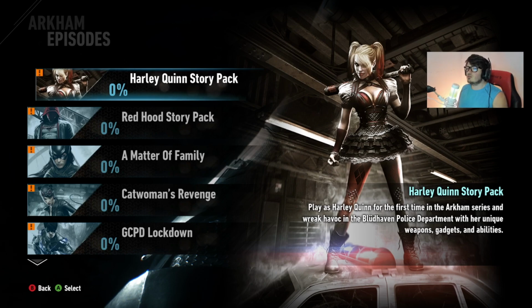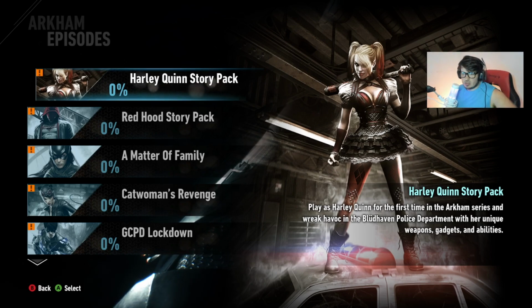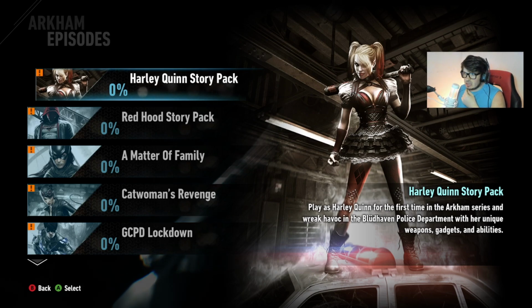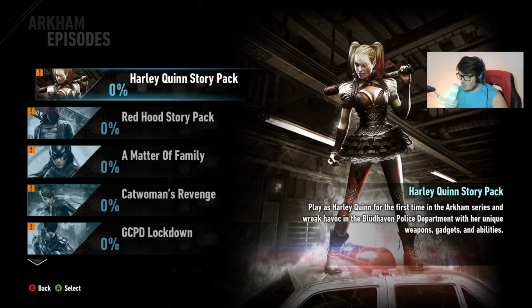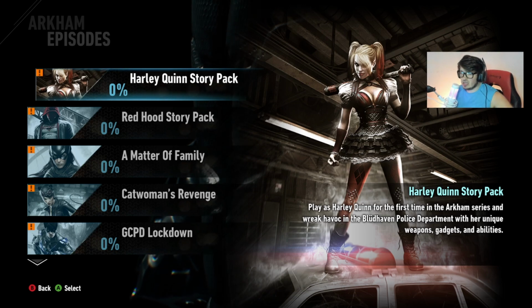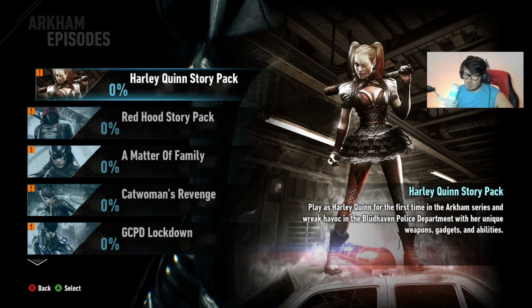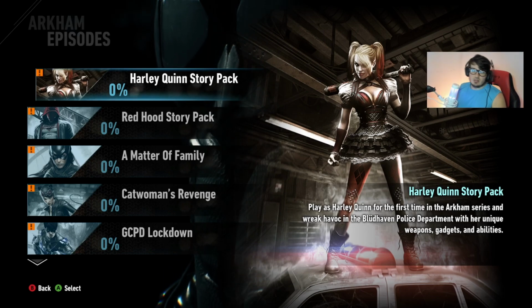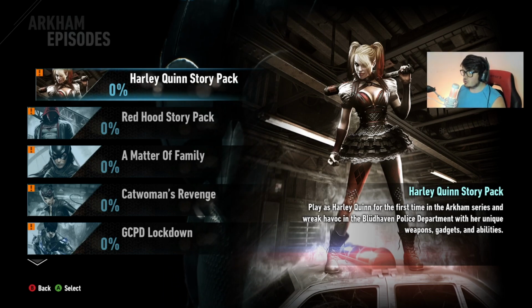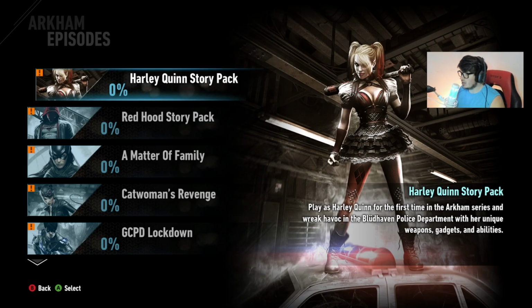And first things first, what we're actually going to be doing is Harley Quinn's story pack. I do know some of these episodes take place right after the events of Arkham Knight's main story, and I'm pretty sure some of them take place before the events of the main story. But in today's episode, we're gonna be doing the Harley Quinn story pack. We can play as Harley Quinn for the first time in the Arkham series and wreak havoc in the Bloodhaven Police Department with her unique weapons, gadgets, and abilities.